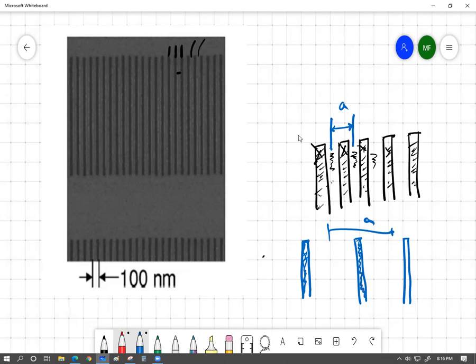We don't want that. We want the slit separation to be very, very small. That's why the gaps which are now working as the slits, or the light sources, are also made very, very small. So all of these dark lines work as barriers. All of these white lines, or the transparent parts, work as gaps through which the light can actually pass.